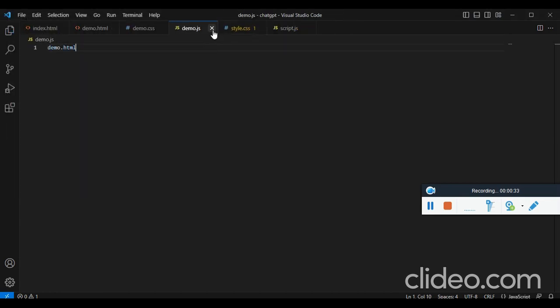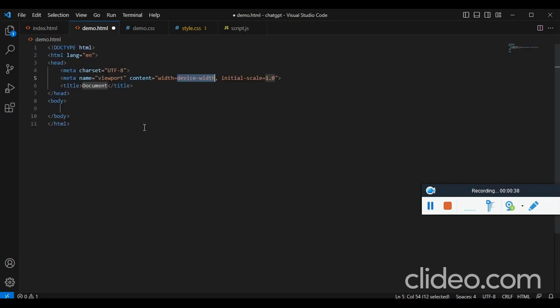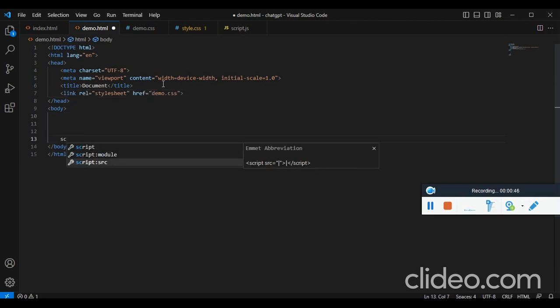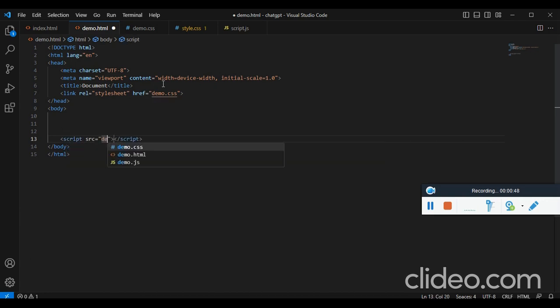Cool. Then let's create a boilerplate HTML code, exclamation tab. We can link our style sheet which is demo.css, and we can link our script tag which is demo.js.